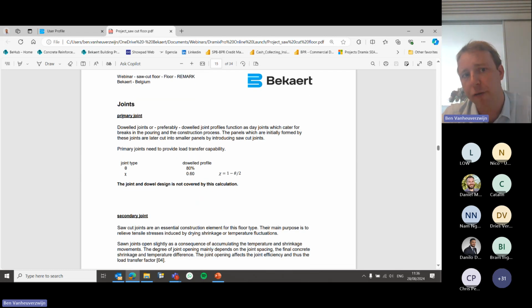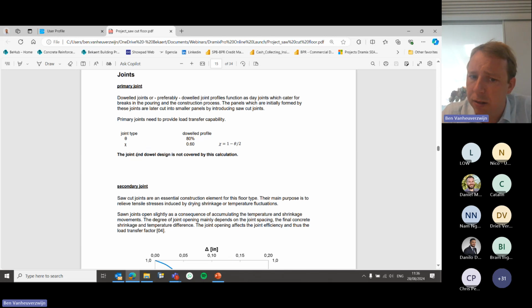Then my joints, I have 2 types of joints. I will not jump into the whole background here, but for both types, we are calculating a joint transfer capacity. For a dilatation joint or for the armor joint, we take a standard value. This is also something you can discuss with your joint supplier. What is the value we can take into account for a specific type of joint?